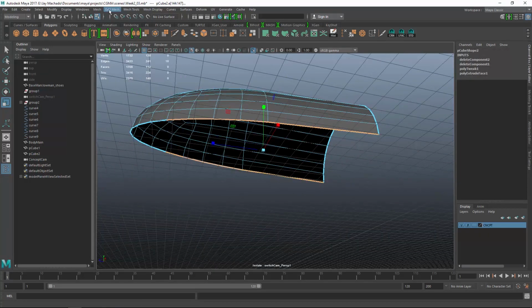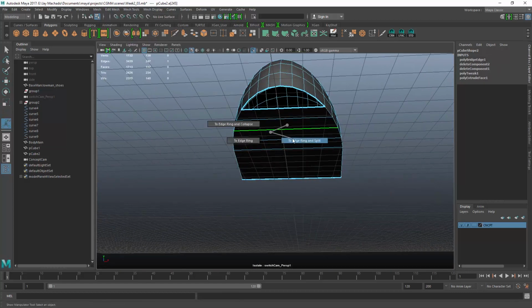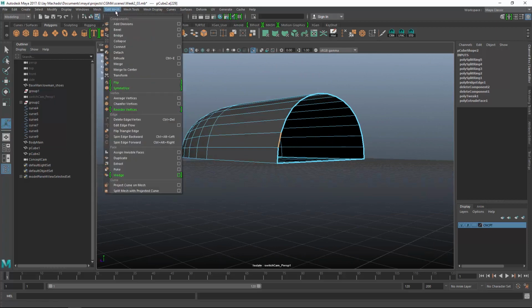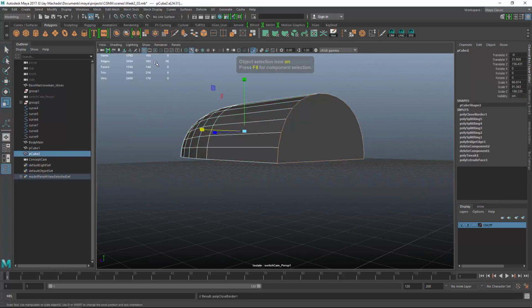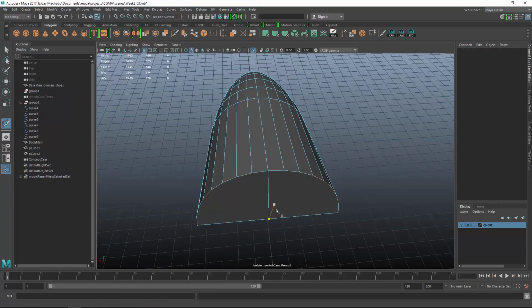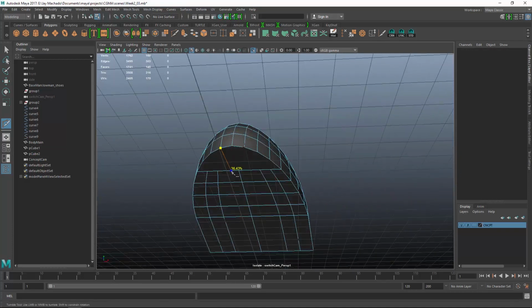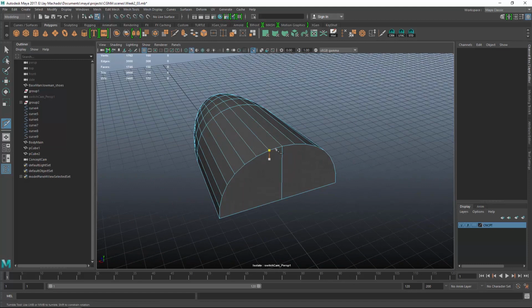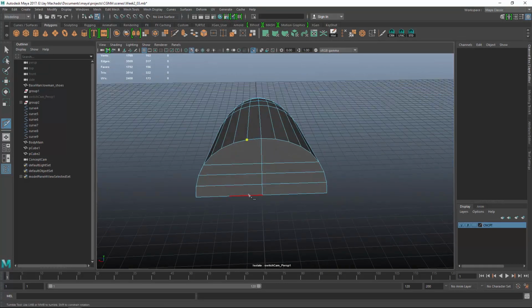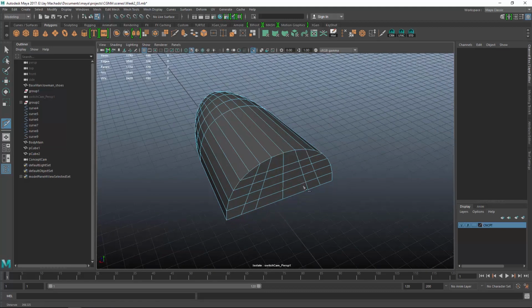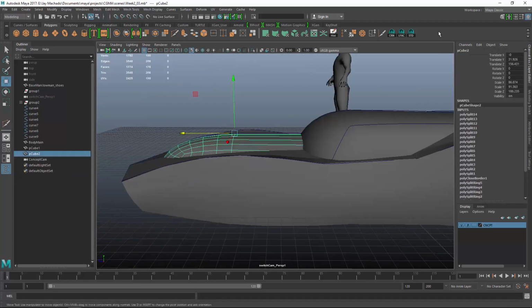Do it the exact same way as we did the glass. Bridge tool, add divisions. If you actually go to object mode and hit fill hole, it will fill all the holes in the mesh. So that's what I did there. And then just connecting edges with the multi-cut tool. And that's all she wrote with that.